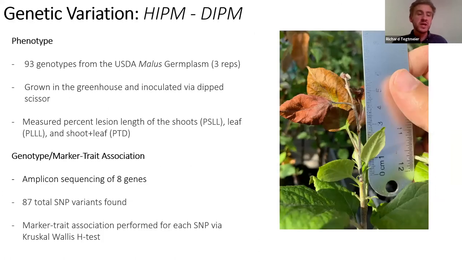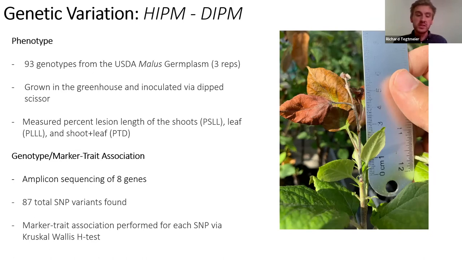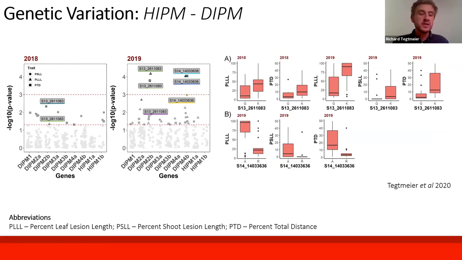Since these genes are conserved across Malus, we investigated genetic variation across a diverse set of 93 genotypes in the germplasm. We inoculated them all with fire blight in the greenhouse and measured lesion length in the shoot, in the leaf, and across the total distance. We then generated amplicon sequencing data for each of the eight genes, identified 87 total SNP variants from the alignments, and performed marker-trait association using a straightforward Kruskal-Wallis H-test for each SNP. The Manhattan plot shows 30 unique SNPs with significant effect on the trait.